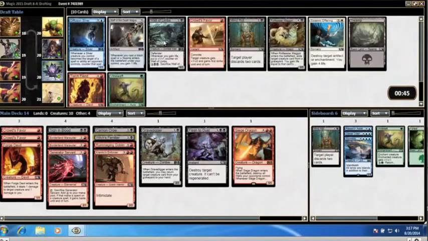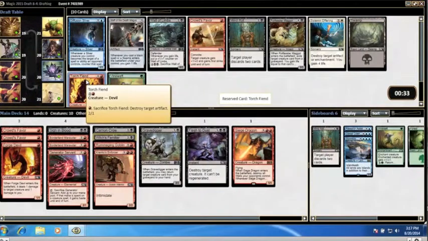Worth noting that blue is still pretty open, but we're really solid in our colors here. Mainly it's just so that we can kind of estimate what people next to us might be doing with their colors. I'm probably going to take Torch Fiend here.